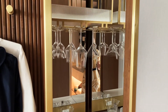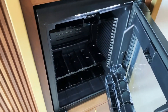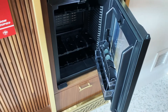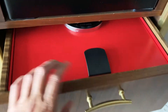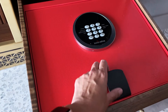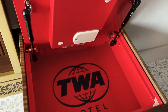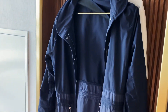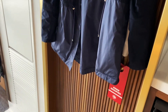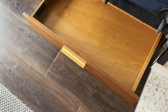Starting here, they have a little area where you can have some drinks, and a fridge. I believe this used to be stocked with drinks and cocktails, but since it's the pandemic right now they've emptied it so you can just use the fridge if you'd like. This down here was so cool — this is their safety deposit box. Look at how huge it is; it's very sturdy like they used to make them. Right next to it is where you can hang your clothes. I changed out of my travel clothes into something much lighter. Here's a full-length mirror and a place where you can store your luggage, plus some extra storage if you need it.